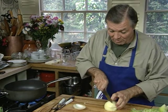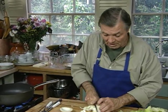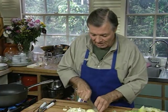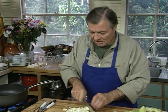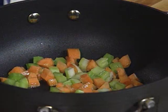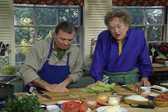Now there are two parts to that recipe which look the same but are different. The first part that Julia is doing there is ready to go inside the leaf, mixed with the meat and the rice. And that second part is for the whole cabbage to be braised or cooked back on top of this. So this is a flavoring base, if you want. We're not doing offense to vegetarian stuffed cabbage, but we could perfectly well. You don't need meat in it at all.